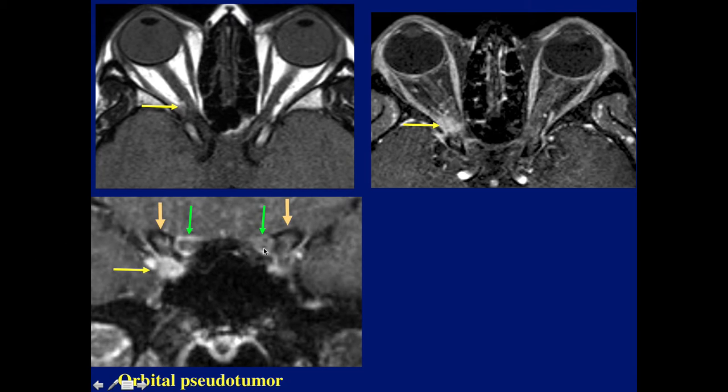And again, I just want to point out how well we see the cortex of the clinoid, the optic canal with the nerve, and clinoids. Remember that the optic canal is always medial to the clinoid. And here we see the enhancement in the orbital apex, and this is a classic finding sometimes for orbital pseudotumor.